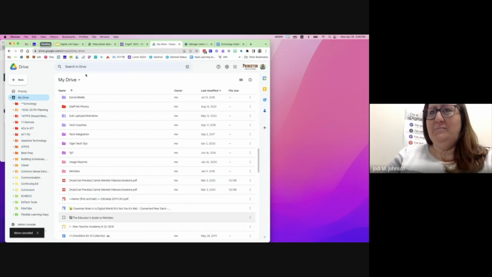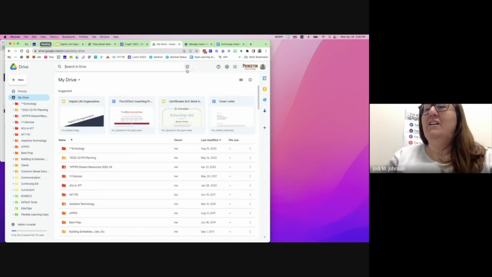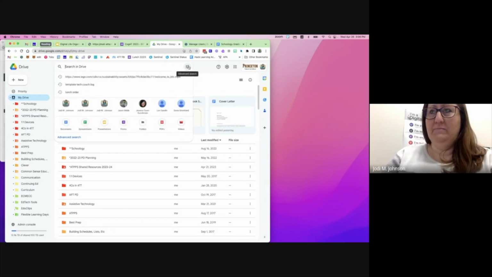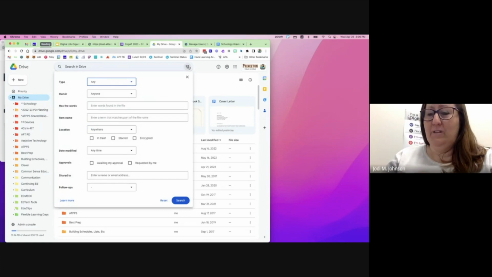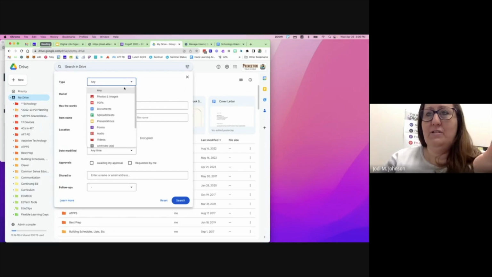But for searching, I'm sure if you've used Google Drive, you've searched up here. You have the ability to do a more advanced search. If you click on this button here, and this is also available in your Gmail. So if you're ever searching for an email that you got or a document in your email, you can use this same thing. It's right at the top of your email. But when I'm looking in my Google Drive, I can narrow it down so I'm not having to search through so many. So let's say I'm looking for a specific PDF that I want to look at.